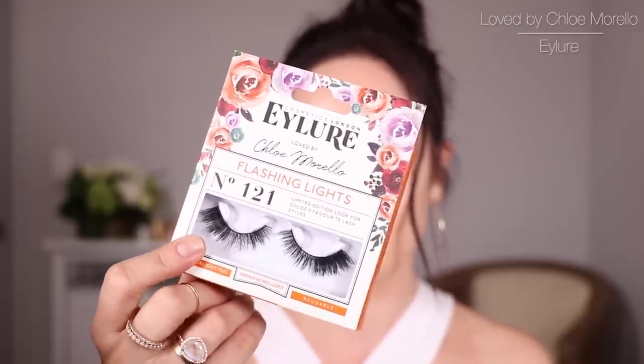So these are the number 121s. I call these Flashing Lights because I would wear them for a fancy night out.